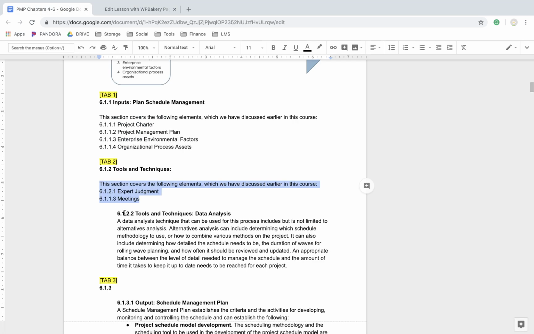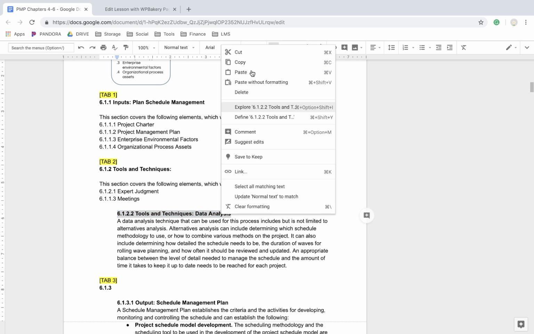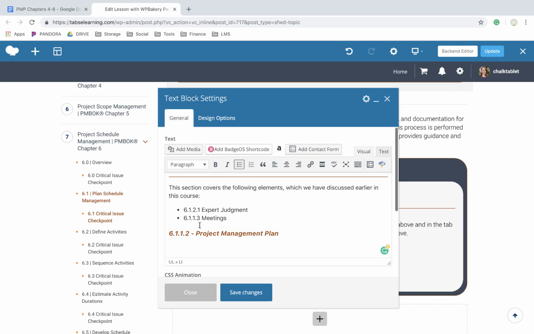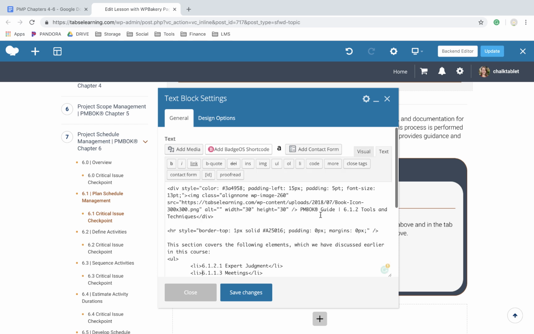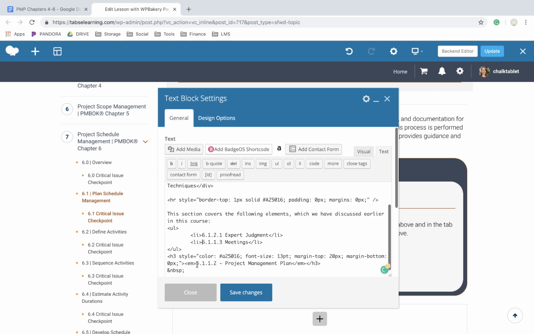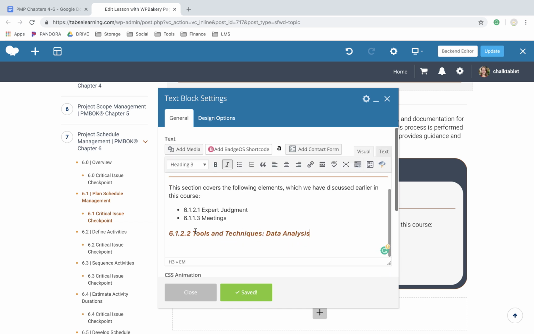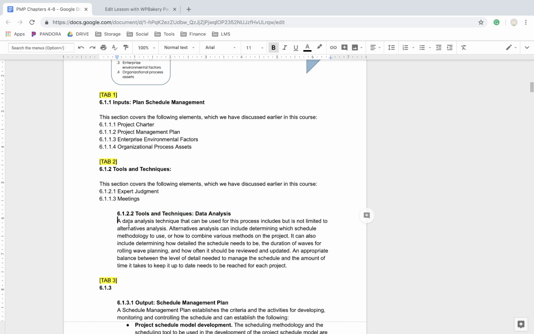And now this is my 4-digit number that I have. So this is the title that I want. I'm going to copy that, and then I'm going to come over here and go to the text portion, go all the way to the bottom, and replace this title with my title. I'm going to double check it in my visual to make sure it looks good, and it does. And then I'm going to pull the text.